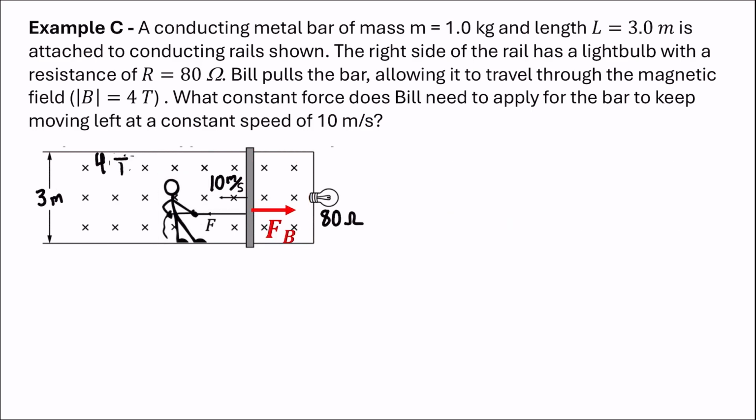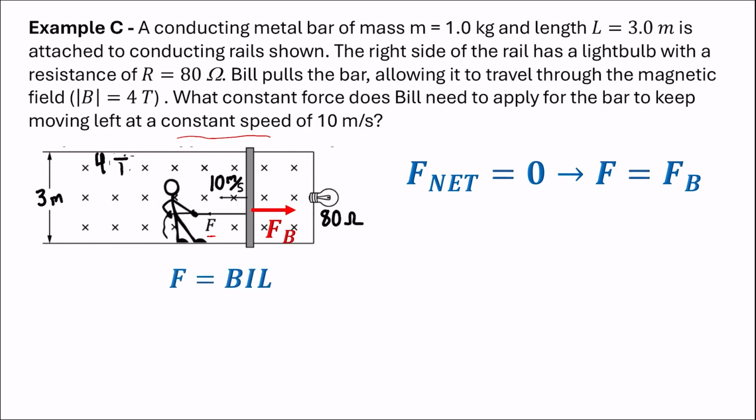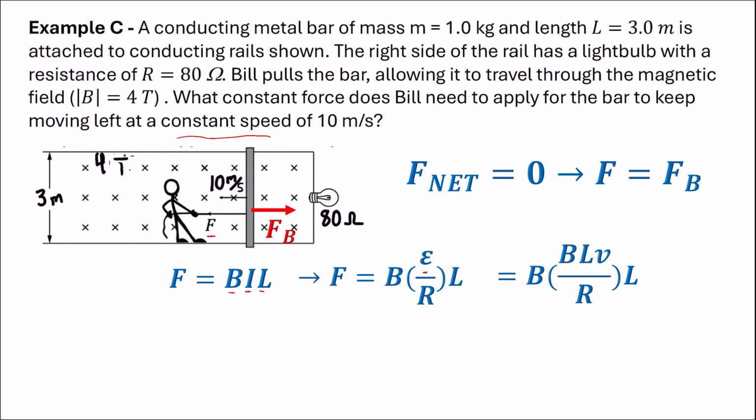Now to find the magnitude of that force, since it's moving at constant speed, the net force has to be 0, which means the force the guy is pulling at equals the magnetic force. The force on a bar with a given length and a current going through it is given by magnetic field magnitude, current in the bar times length, or BIL. I know the magnetic field magnitude and length here. The current is the induced EMF over the resistance of the loop. And then earlier, I derived a formula for the induced EMF in a bar moving in a magnetic field. That was BLV. So simplifying, I get B squared L squared V over R.